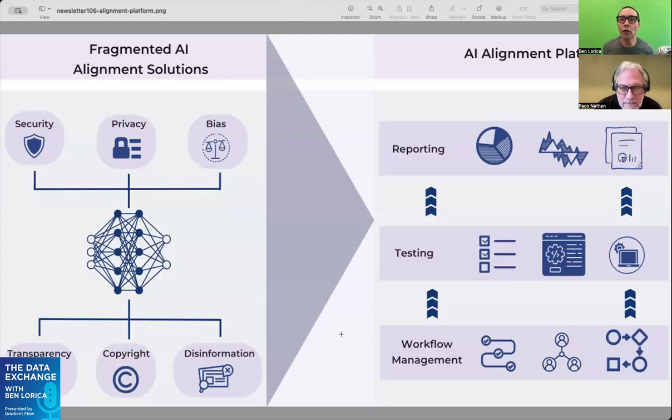And so that's the motivation for, and now I'm going to share my screen quickly here, for us thinking this through, right? So you have these fragmented AI alignment solutions around security, privacy, bias, copyright, and maybe you can throw in transparency and disinformation. Each one of them, you use different tools and different teams are responsible for them. So our vision at Luminos is to create an alignment platform where different teams can collaborate and manage these risks in a centralized and formal manner. And this platform will use open file formats, open APIs, and things like that, so that people can even plug in their own bias models, what have you, right?